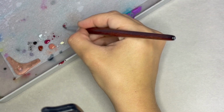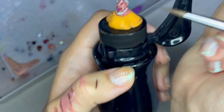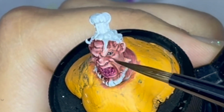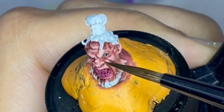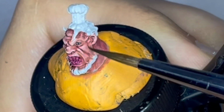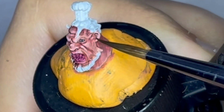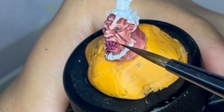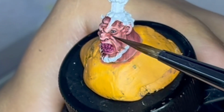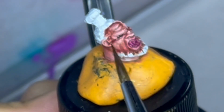So he was looking good at this point, but wasn't quite blushy enough, I felt like. So I am just taking burgundy again, watering it down quite a bit. There is barely any pigment here, and we're just gonna be placing this on his cheeks. And again, this is personal preference, but look how beautiful this is, you guys. He looks great. It just adds something, you know? I can't explain it, but yeah, I love the effect that this has.